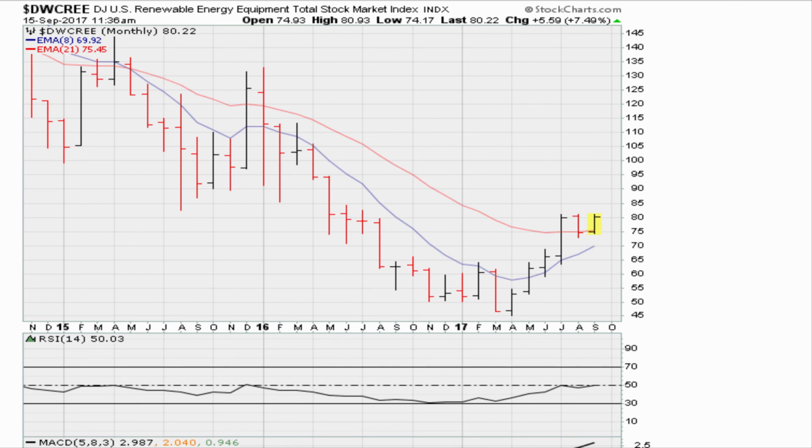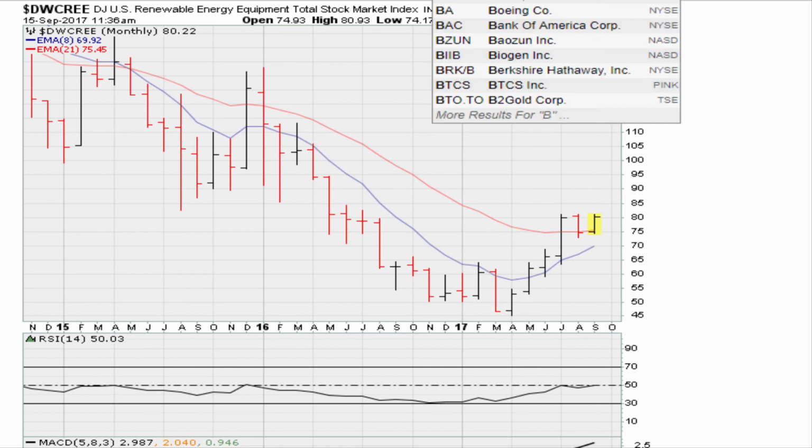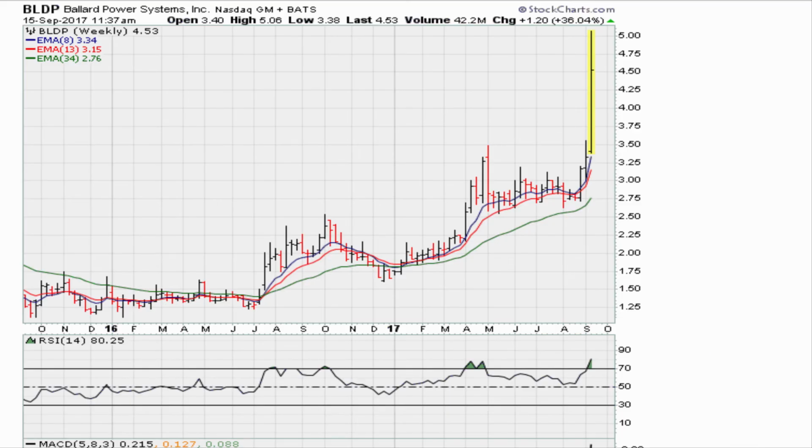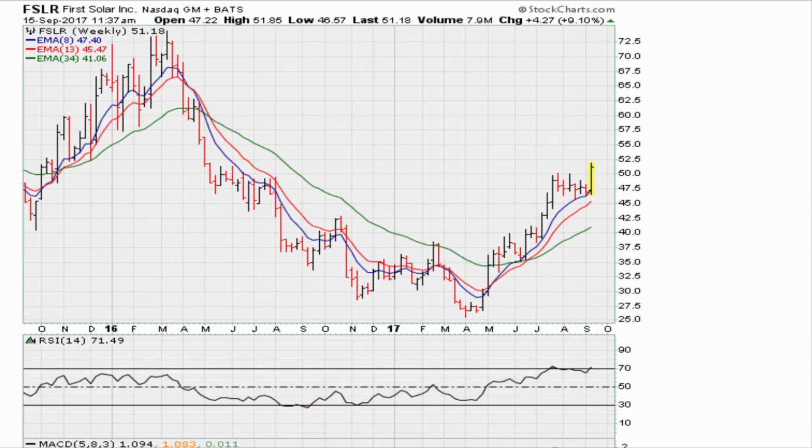So what I would do is, and by the way, you might have noticed there are some stocks. BLDP is one that I noticed this week was moving. So stocks like this are already showing momentum. So let's watch the space. So what I can do is, in terms of ideas, the first one is FSLR, and we can see here on a weekly chart, it is, as of right now, breaking out. But I'll take a look at the monthly.